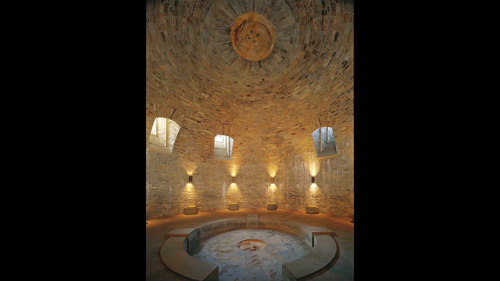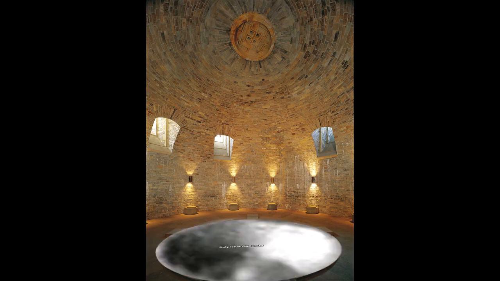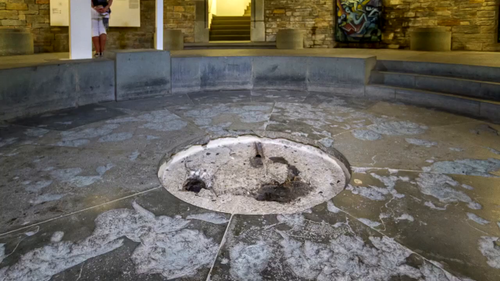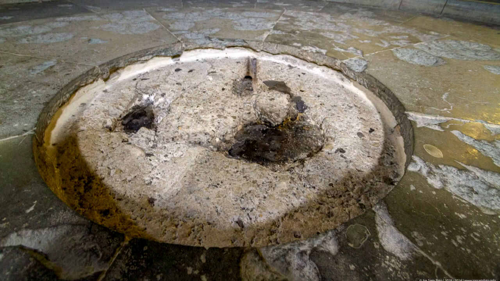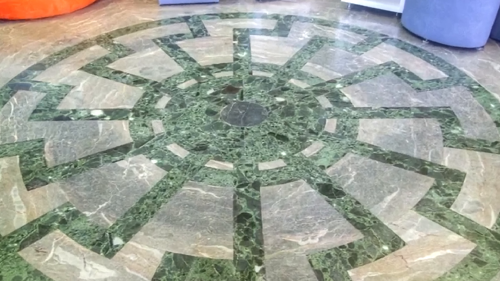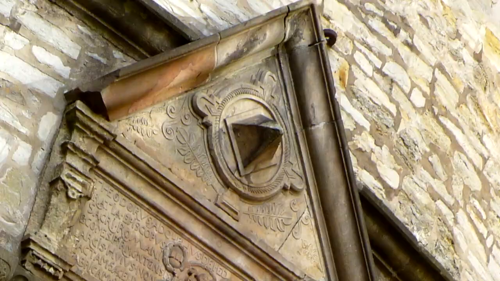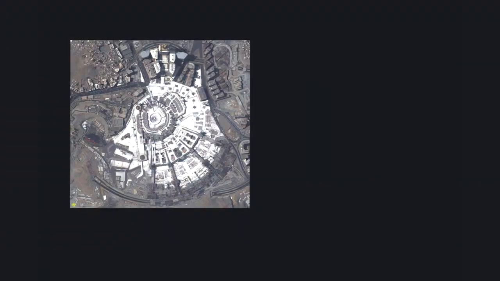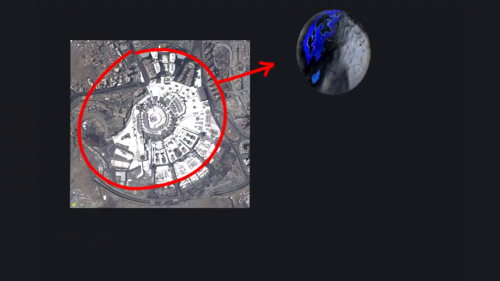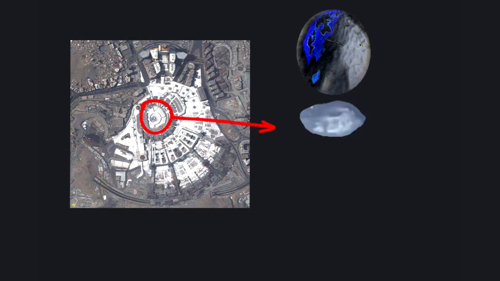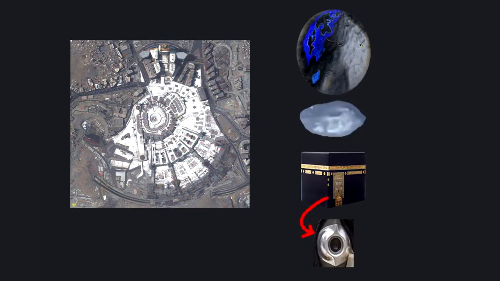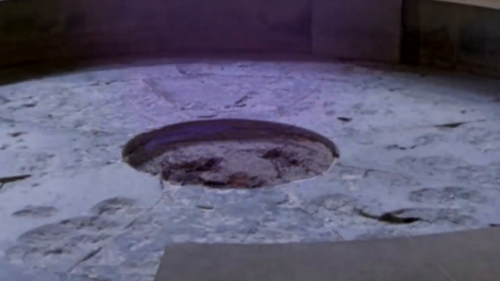Or the V-shape of our crater. But when we look in the center, something is clearly missing. Maybe we can find a clue in the Schwarze Sonne. A black stone. What would have been there? Let's get some inspiration in Mecca. The crater shape, Mount Meru, the cube, and the stone. So it looks obvious that there would have been a stone.